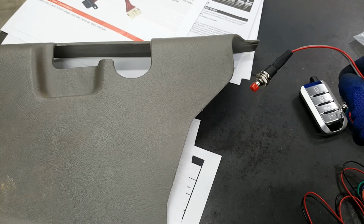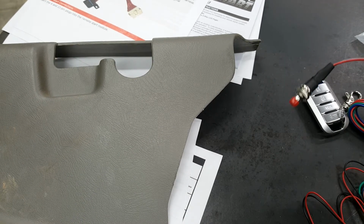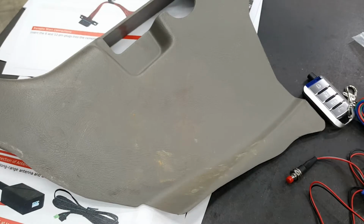And the Valet Switch here that you do use for setting up. So it says you don't have to mount them if you don't want to, or you can, or I'm going to put them in the kick panel. It's this kick panel right here.